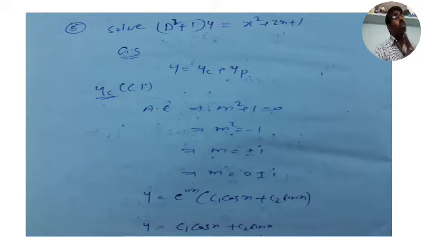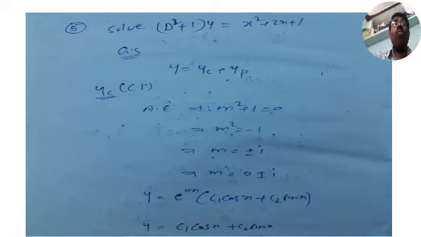In the first two problems I took the right hand side as x, and in the next two problems I took the right hand side as x square, and the fifth and last problem I am taking x square plus 2x plus 1. So I'm trying to cover all types of problems, and all these I selected from previous question papers only. All are 5 marks questions already given in semester end. So this is my problem.